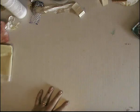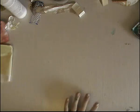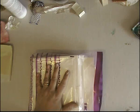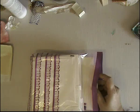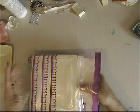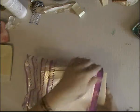Now, I was given, I think, two or three albums of samples for wedding cards. I told Kylie that I had these samples, and I have a little basket here full of them. I took them all out of the binders because I couldn't keep all these binders in the house, and I still have a couple to get rid of as well, but not the cards. I was asked the other day if I wanted more, but I refused because I already have enough. I even did the album and I still have so much left over. So these are what was in there.